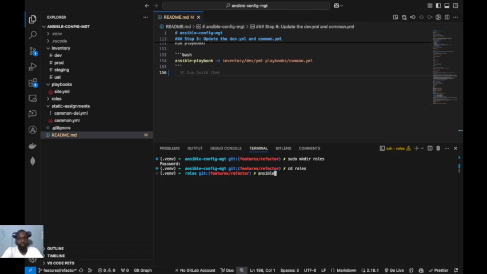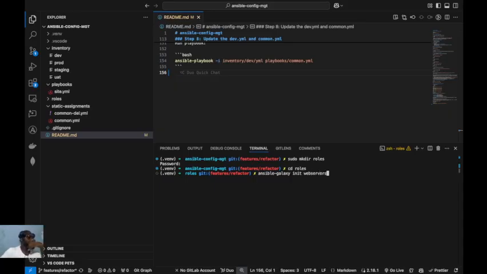Ansible Galaxy. So this is the benefit of installing Ansible on your local machine, so that you'll be able to use all the Ansible modules on your local machine. You don't need to manually type in some of the commands. So I just say init, which means initialize the web server.